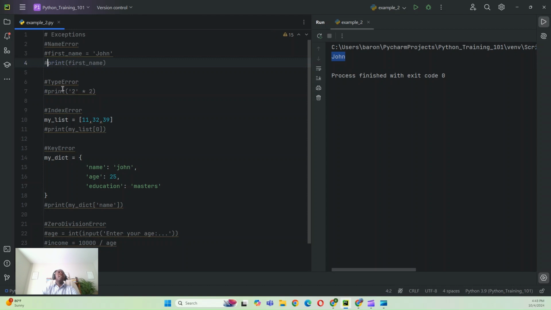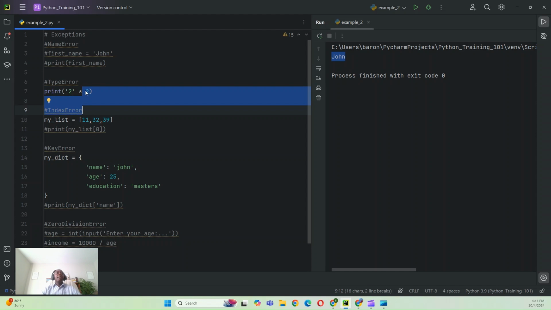Let's go to the second one, type error. Now in Python, there are many data types. We have strings, integers, floats, sequences such as list, tuples, and range. We have dictionaries, sets, booleans, binary, and none types, just to mention a few. So right now I have two types of data in my print statement here. I have an integer which is 2, and I have another 2 which is in quotation marks, which means it's a string.